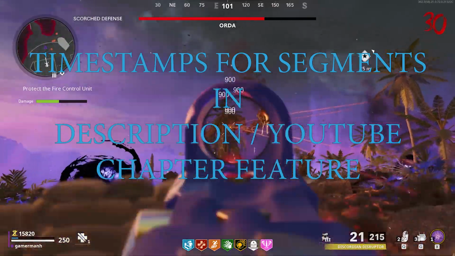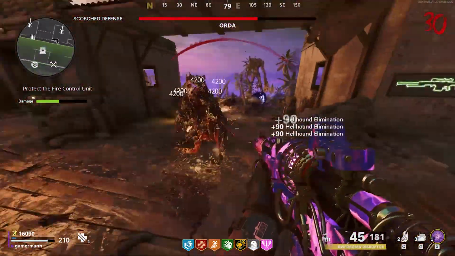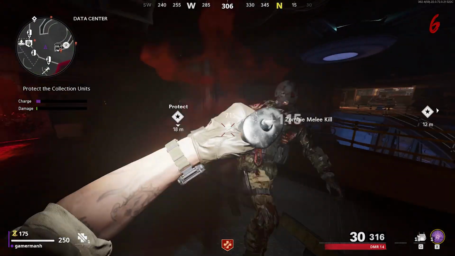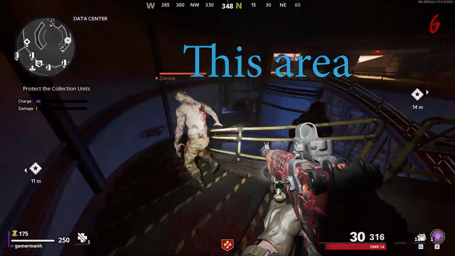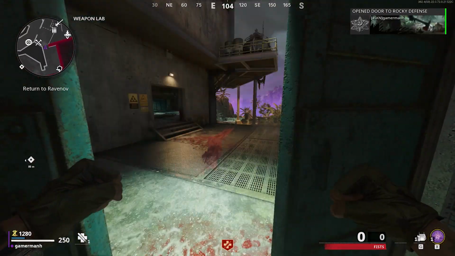Welcome to my no frills Rai K-84 building guide for Firebase Z. Step 1. Open the weapons lab. This is going to require turning on the power at the data center. You can then directly travel to the weapons lab from the data center through this door.